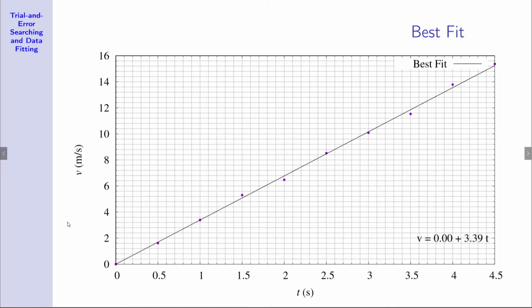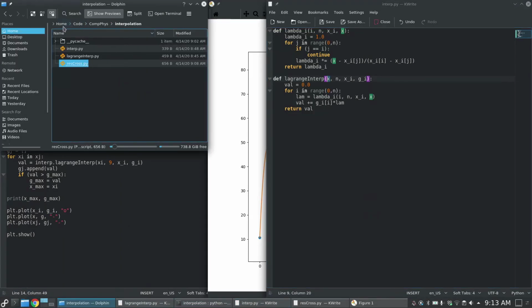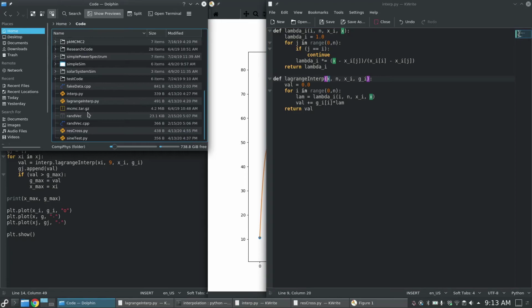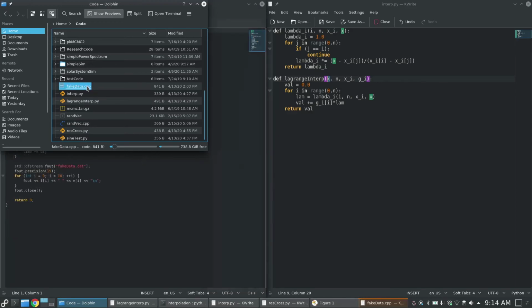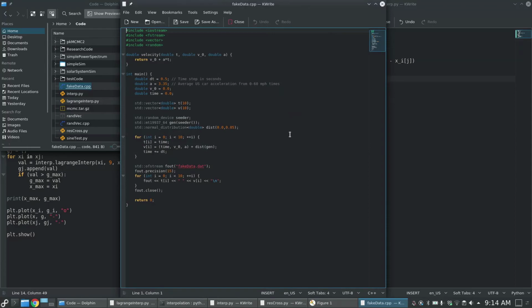So if we switch back over here, I believe I put this code somewhere on my computer. Yeah, so I created this little program here in C++ to create this fake data.